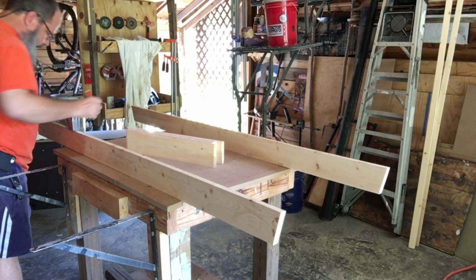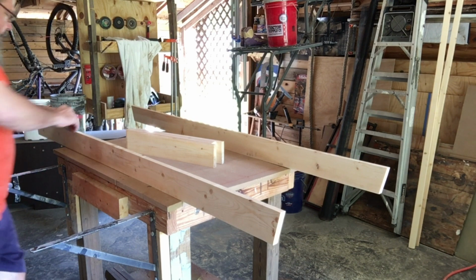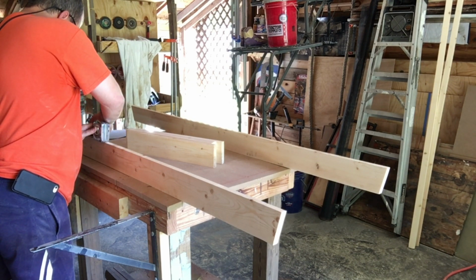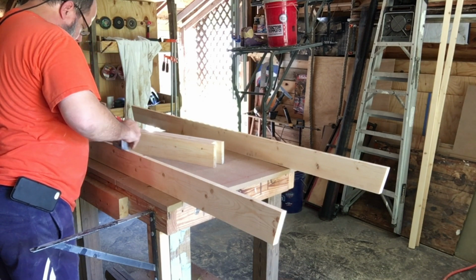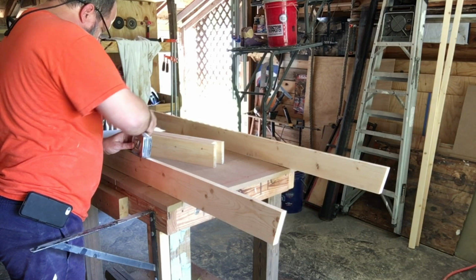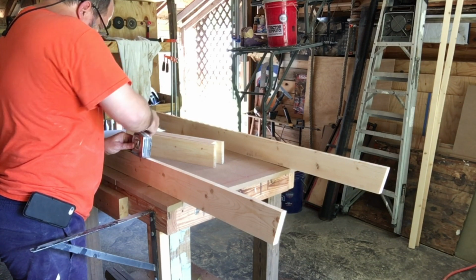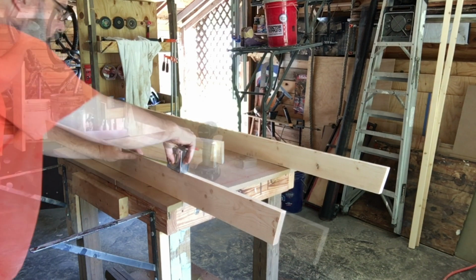And I had to go ahead and sand those side rails real quick again, just to get any burrs or anything that may have been caused by the blade running it through the table saw. So now what I'm doing is I'm marking 12 inches on both side rails just so I know where to go ahead and put those stairs.